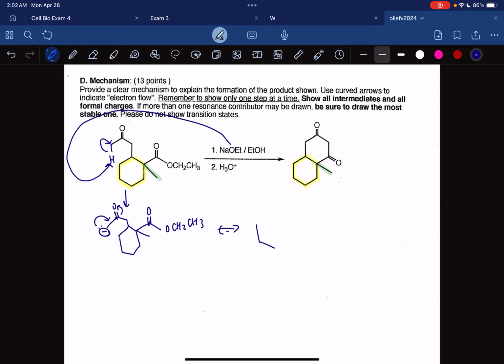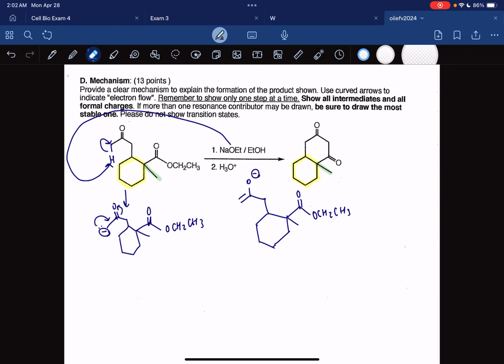Oh, not like that. Like this. O minus here. Then the double bond is there. And then this other side of the molecule is untouched. So this is still O, and then OCH2CH3, and this methyl is still here. So this is the double-sided arrow to show the contributors, basically. This and this, right? But now, this is the next most important part. You have to show the actual reaction occurring.